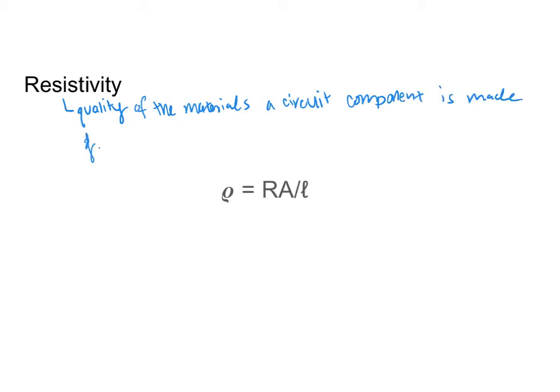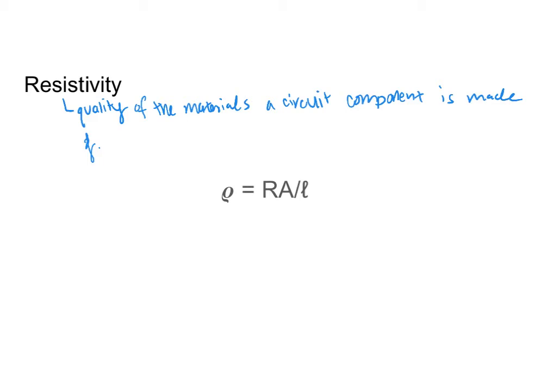Some materials are going to have a higher resistivity than others. Some materials are going to have a resistivity that changes significantly with temperature, while others won't. And so resistivity is often either the thing you are solving for in an equation or a given. So for example, you might be given the resistivity of copper wire. Now, the equation for resistivity is given below.